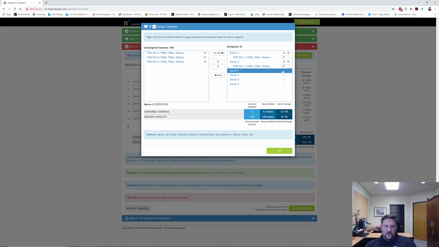For server 3, I can move over site 2 cameras, and since there's 48, I'll put 24 on one, then I'll put 24 on the next one. On server 5, I'm going to put site 3. Am I doing this right?